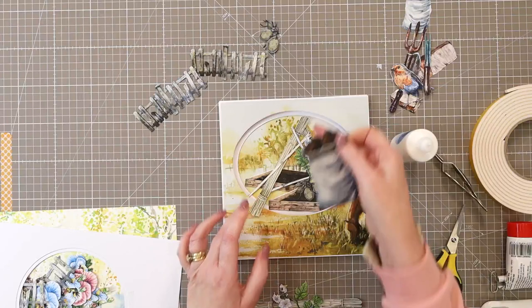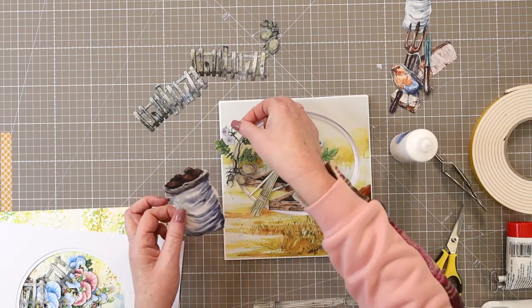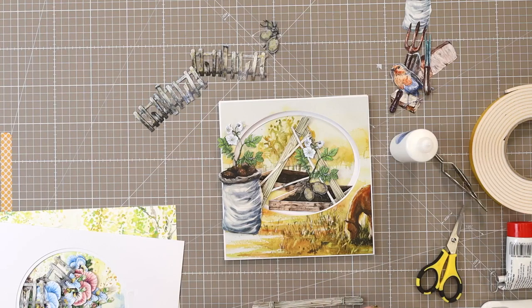And we can adjust our canes. I'm not worried about the canes, to be honest, because they're meant to be random. I'm going to stick my potatoes up here, which then detracts from that little white bit that we've got there. And I'm going to pop that over the top of there.